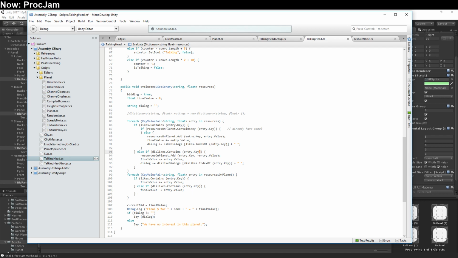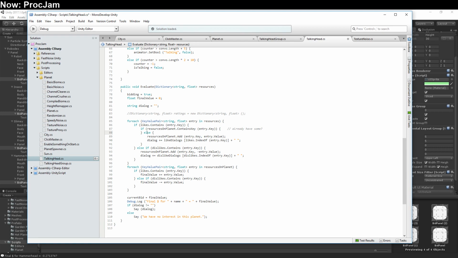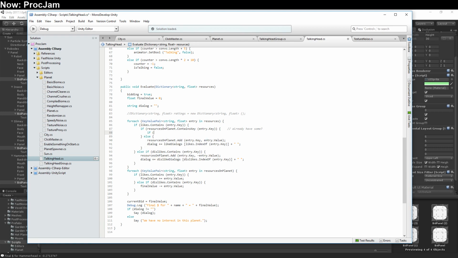There we are. And we're not going to do that math calculation here, because here is where we are updating the values. If resources on planet entry dot key is greater than key dot value, entry dot value.